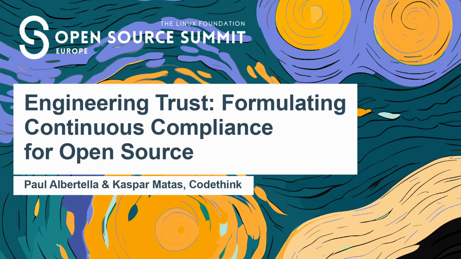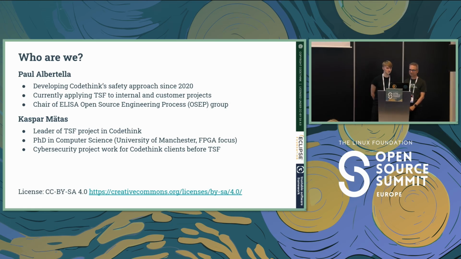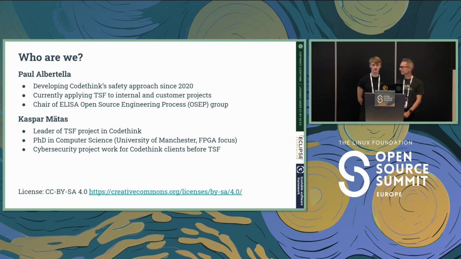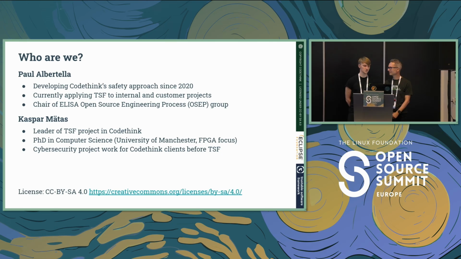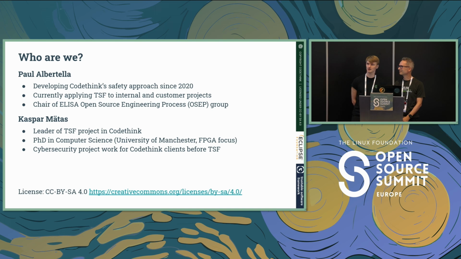Okay, I'm Paul Albertella. I've been working on Codethink safety approach since, well, at least 2020. I joined ELISA in 2019, and I've now been the chair of the ELISA open source engineering process group for a while. I've been working on Trustable in Codethink. I started in a hardware background, doing a PhD, and from there I went to a cybersecurity project and got interested in how to improve things in knowledge management, let's say, and that's how I ended up where I am at the moment.